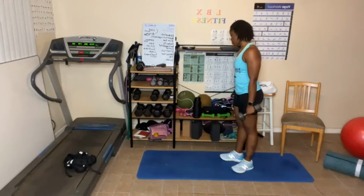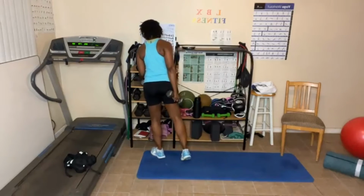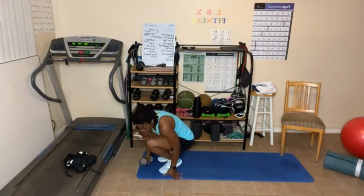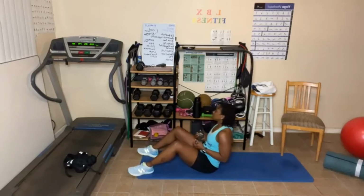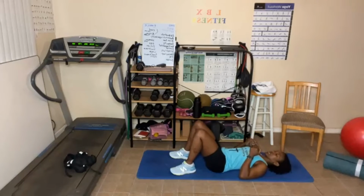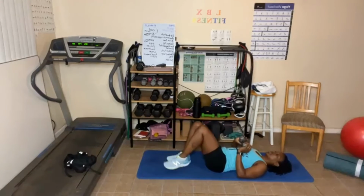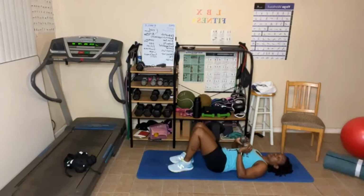Reverse dumbbell crunch. So I'm gonna put this down, one of these. And what you're gonna do, and you don't have to use the dumbbell, okay? I'm gonna show you some alternatives here. So, if you can't get on the floor, don't worry. I want you to sit on your chair and just do high knees, right? High knees, sitting down in the chair. Get those knees up to work the lower abs.